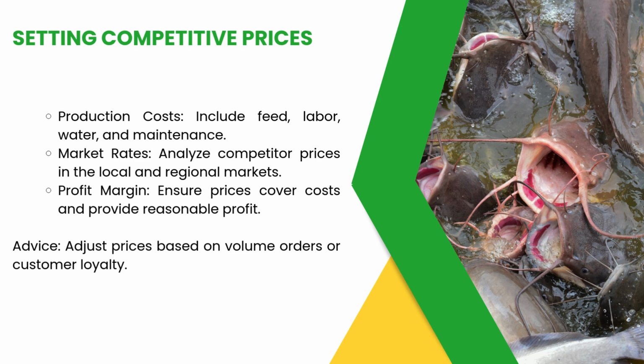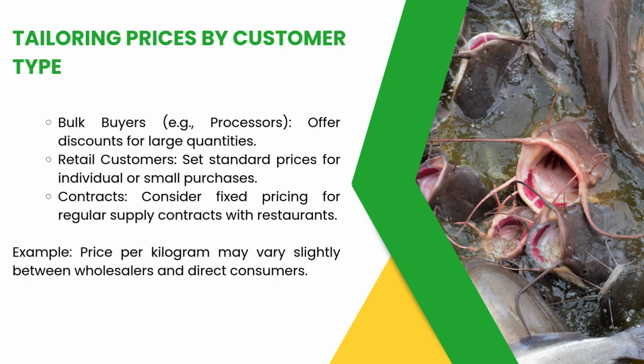As an advice, adjust your price based on volume orders or customer loyalty, such that people who are consistent customers are able to get a form of discount that does not make you lose profit, right? And people who are first-time customers also have a certain price. You want to define this also based on volume. So the more fish you buy, the more discount you are able to access within your business.